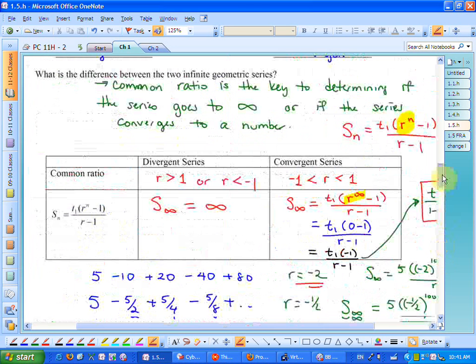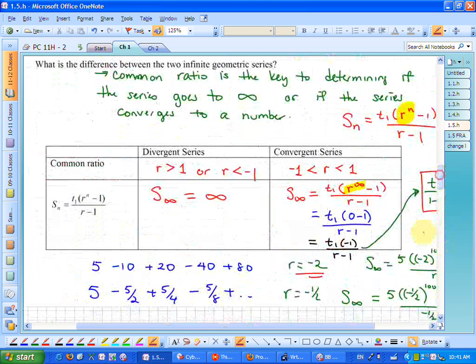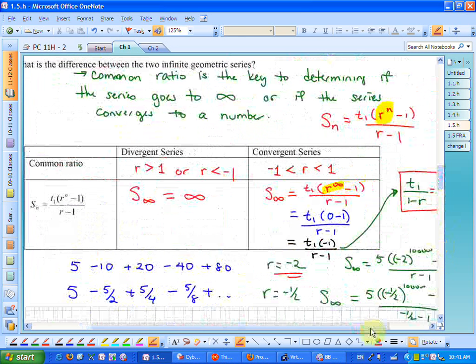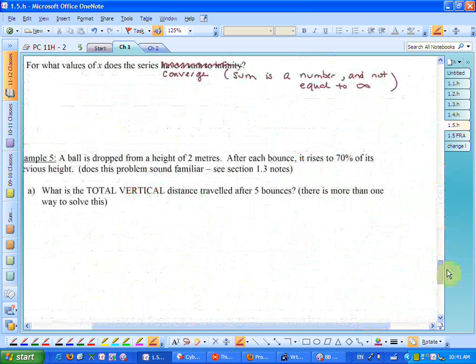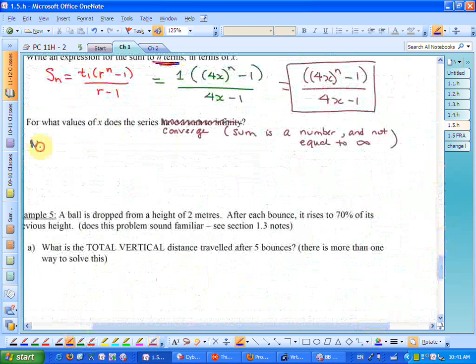Now, Megan already suggested to us that we should look at those categories. Let's go back and look at those categories. Page 2, right? See these categories here? Divergent, convergent. What did I tell you about a convergent series? It has to have the r being what? Less than 1 or bigger than negative 1. So this is the key fact that I want you to use in this question. So I'm going to go back now. I'm going to say, note a convergent series has the r value being bigger than negative 1 and less than 1.